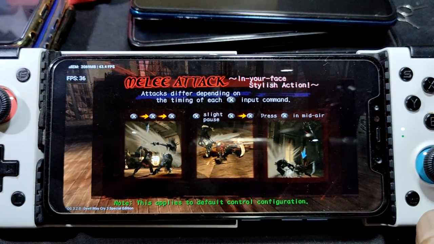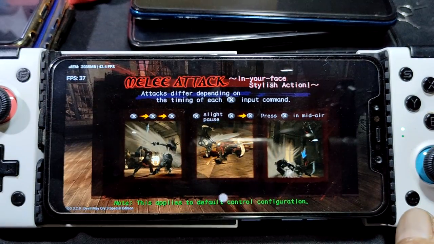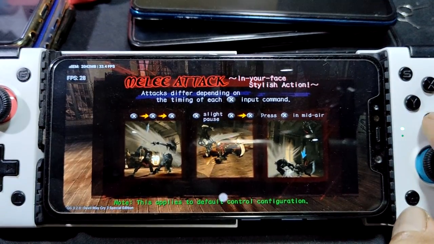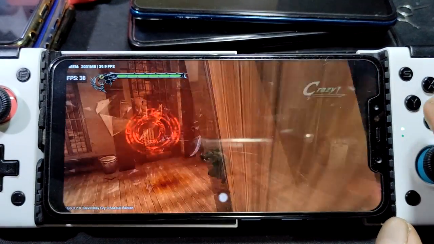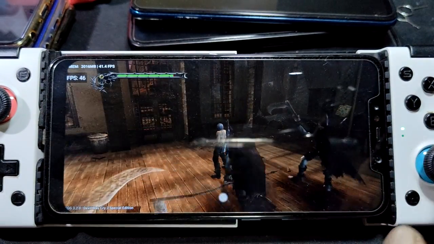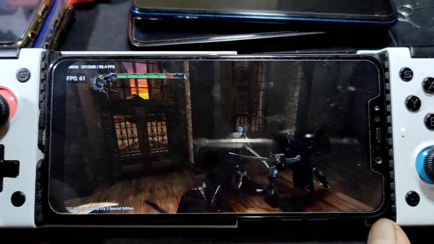50 plus, almost 60. Now, but if we use the Turnip mod, it will drop. Full SD going down, handheld 720p.